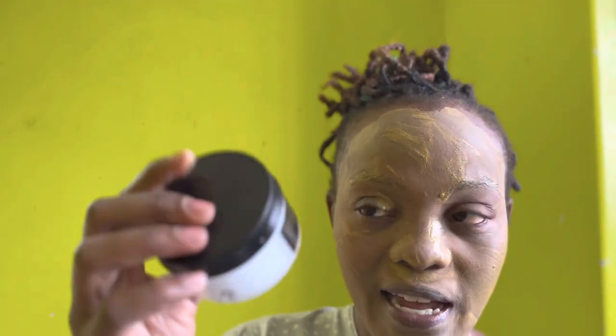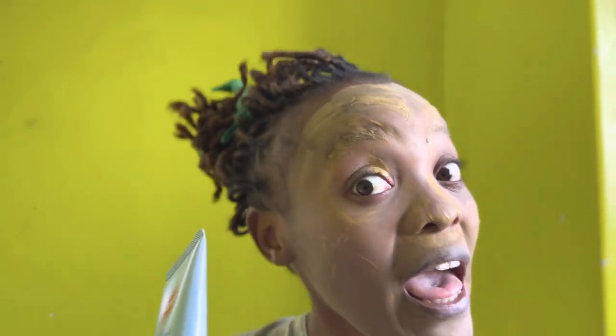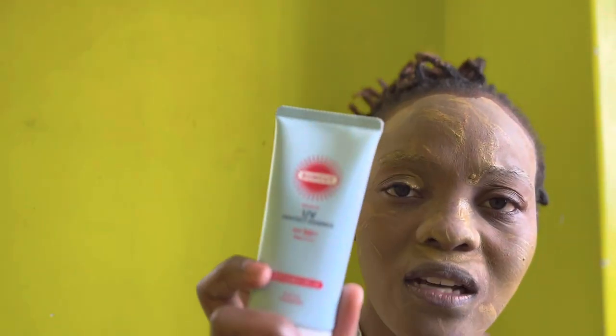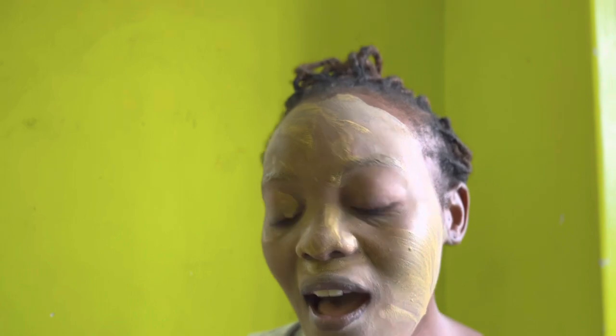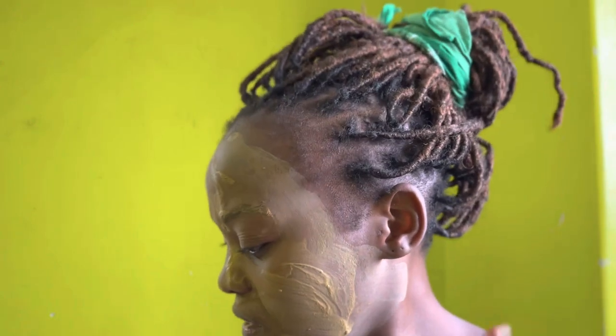After I do the essence, I'll put on the moisturizer, which is from the same COSRX line — it's so good. Then I'll put on sunscreen because today is very sunny. This whole January has been rough, but we are moving on. The sunscreen also works as an essence — a hydrator — so it makes sure I am hydrated during the day, just dripping of hydration.